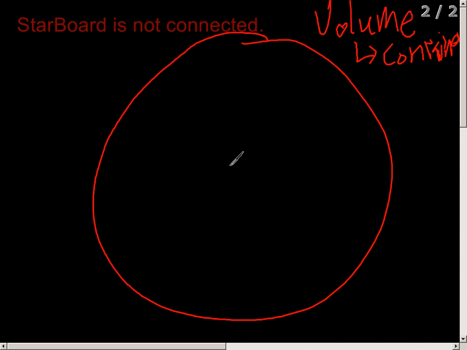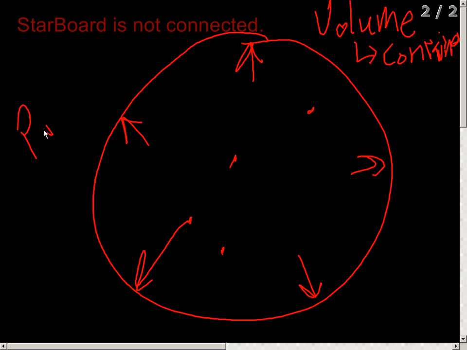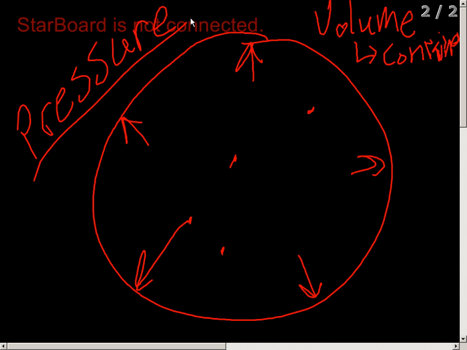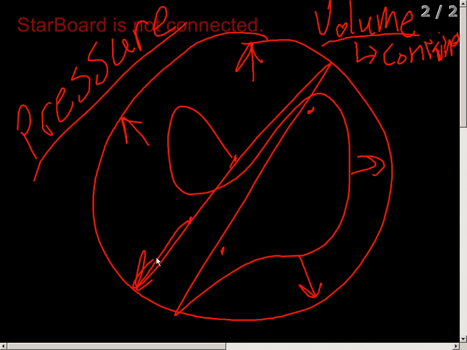Within here we have little gas particles. They're flying around all over the place, and they're pushing on the walls of the container. So when gases fly around, they hit the walls of the container. How hard and how often they hit the walls of the container and each other, that's the pressure a gas exerts. And finally, you have to know how quickly the gas is flying around in there.